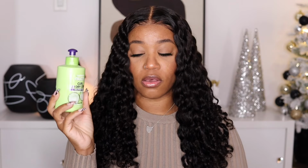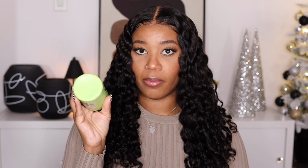Even though this does get the curls really fluffy, I feel like you need to be careful and not heavy-handed with it, because a little bit does go a long way. In this hair texture, it's really nice, but if you decide to go in with a more textured unit like Afro Kinky Curly or a super kinky curly, like a tight curl, then it's going to probably come off a little bit heavy. So you just kind of have to pick and choose what products you want to put in your hair.